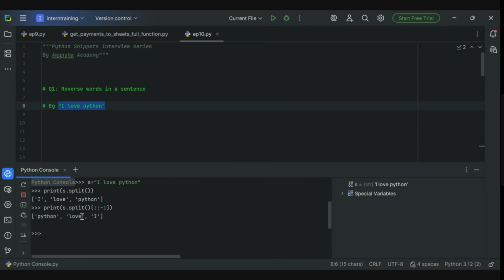Python, love, I. We are halfway done, and now the only thing required is to join this back with a space, and we are done. I think we have provided an extra space, so let's remove that, and yes, we are done.